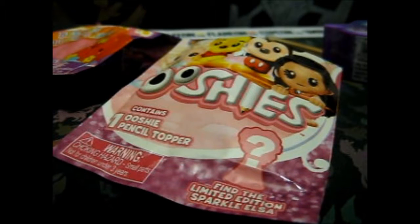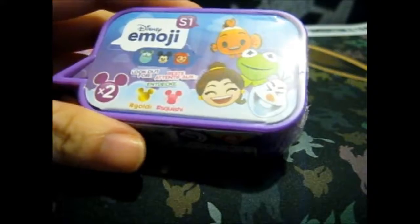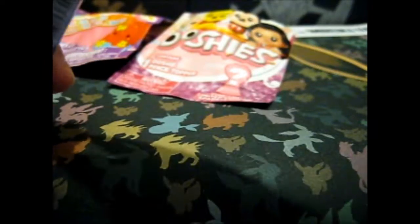We're right here, and this is another Blind Bag Wednesday. Let's get cracking. And surprisingly, I realized that this - I'll just fetch in the checklist - this is Series 1. I thought I reopened the last Series 1, but it turns out I didn't. So let's open this right up.